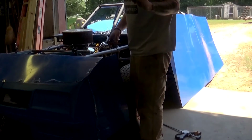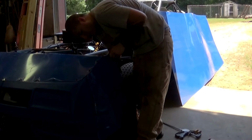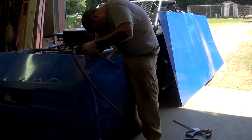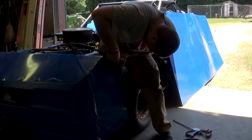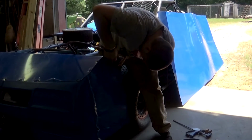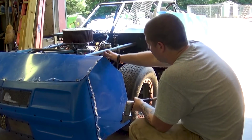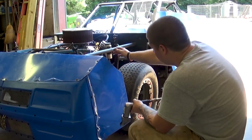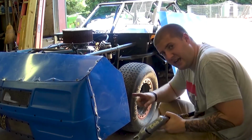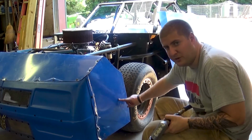So next thing, I'm just going to take this little speed square here and draw my line. Alright, so that piece is done. This is going to be covered up with the fender anyway, so I'm not too worried about its shape. But that's where I need it. The next thing I'm going to do is kind of freehand how much I want to cut out for the wheel.